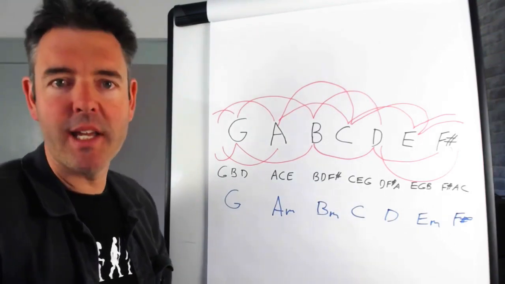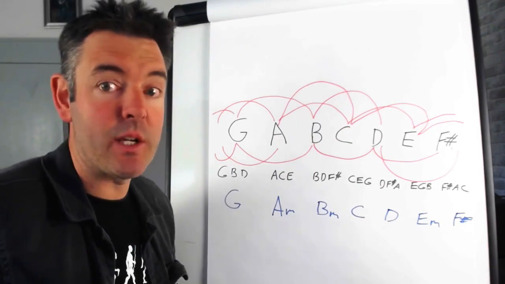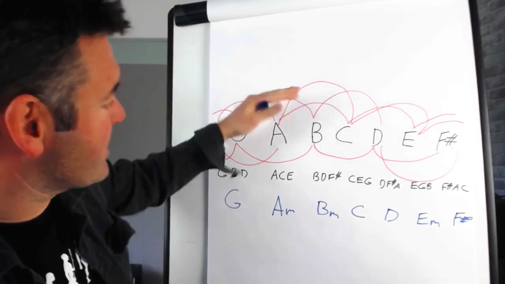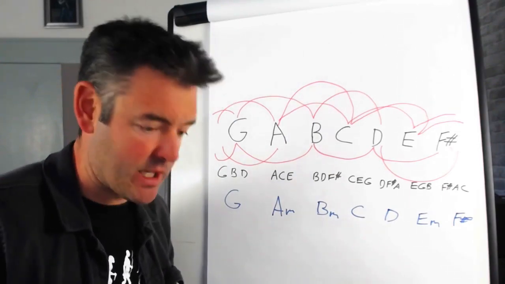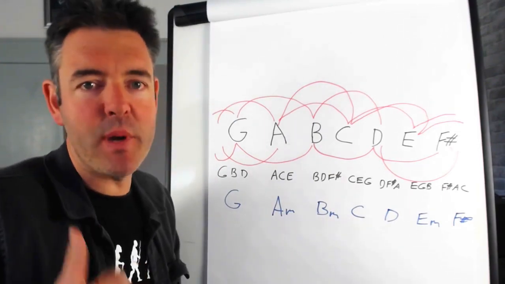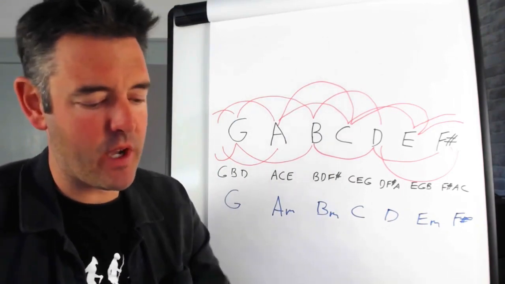What we're really doing is combining notes in the G major scale in ways that create a sequence of chords. And because the chords come from the scale, the scale will go over the top of the chords. So that's where the chord family actually comes from. Now, let's build on this a little bit more because there's some really cool stuff going on here.